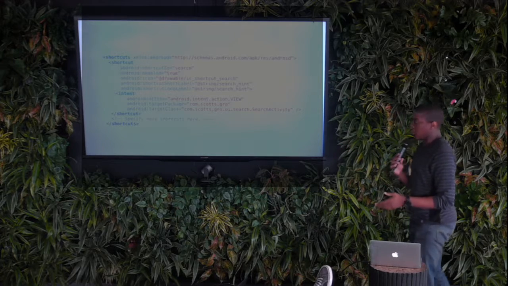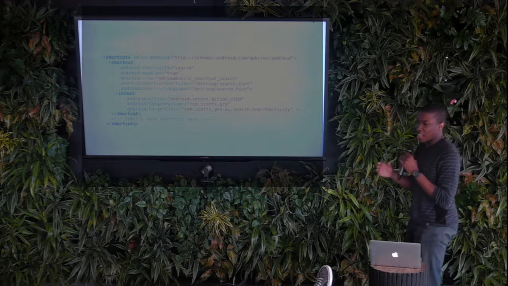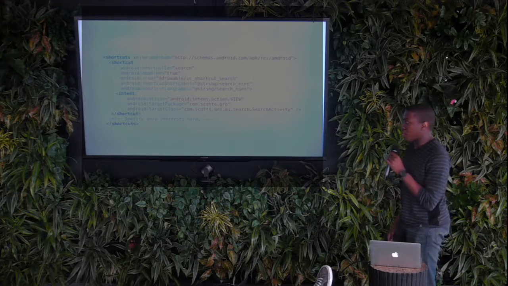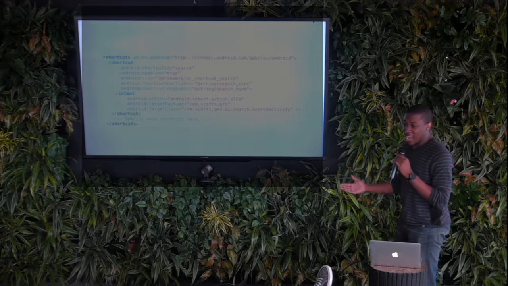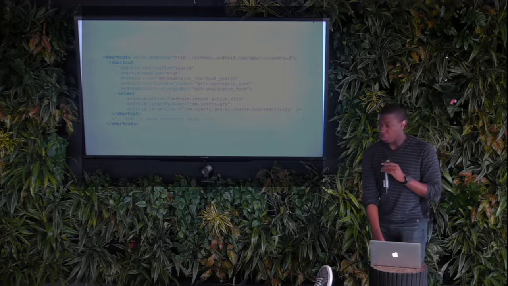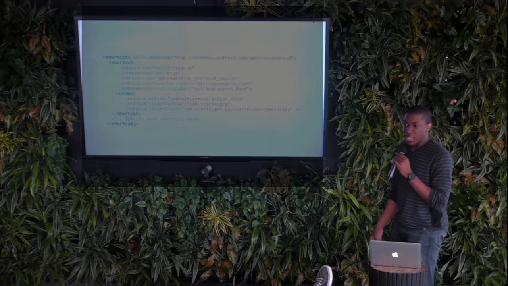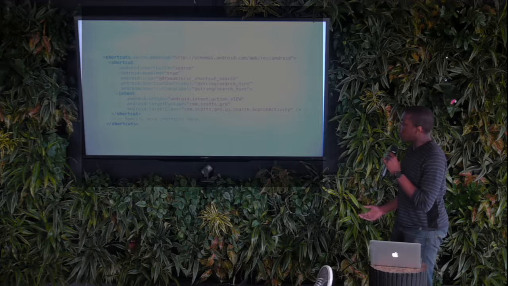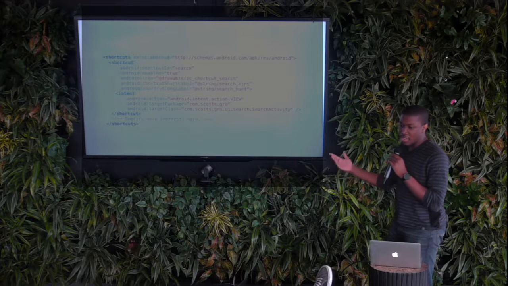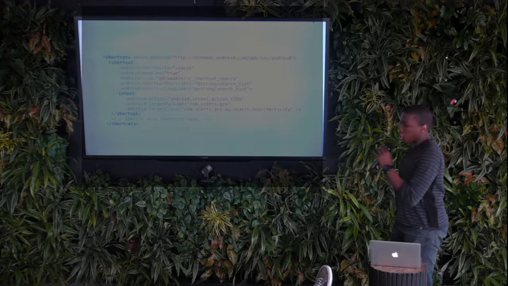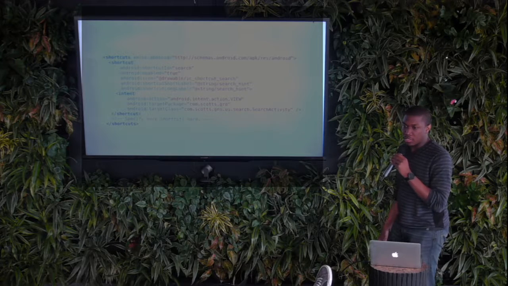Target package is a little misleading because it's not the Java application package, but rather the application ID. So if you have a debug build where your package ID is com.scotza.grow.debug, that shortcut won't work in your debug builds.